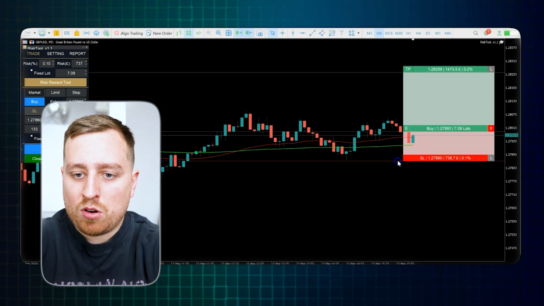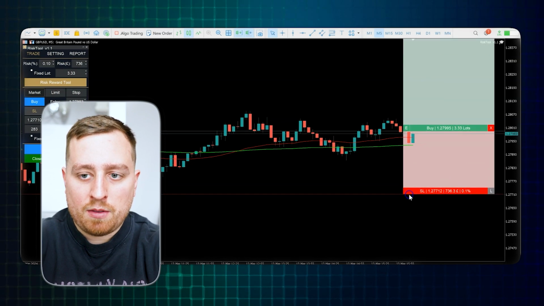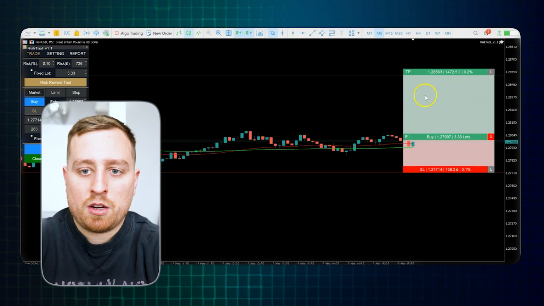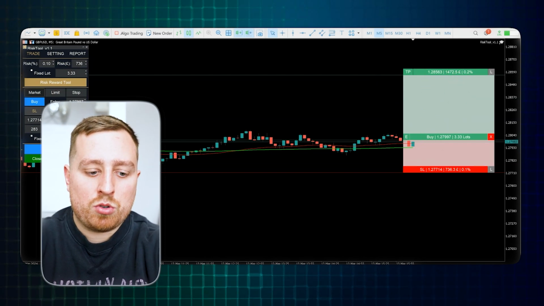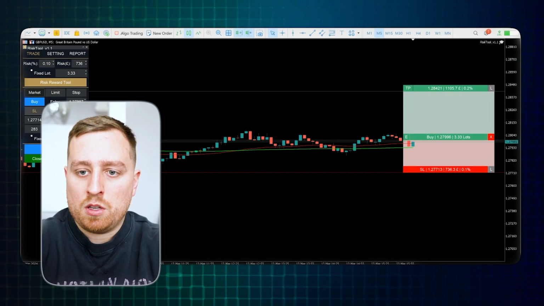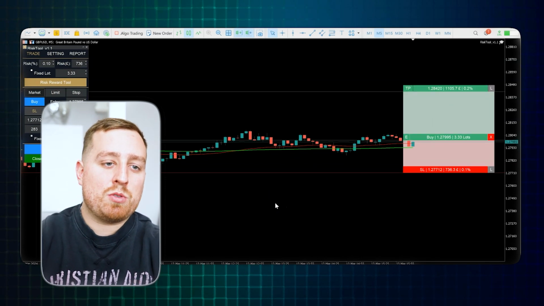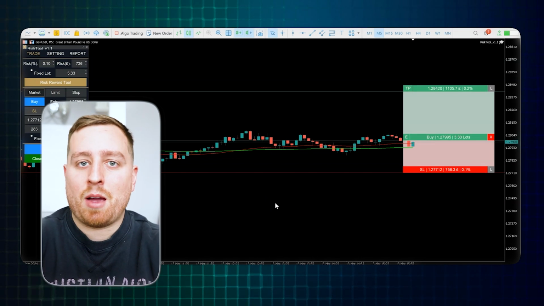And if I go, do you know what? I really want to get that stop loss just below that low there. It will then update where I need to be from a TP side of things as well to maintain my reward to risk. And again, you might want to change that down to 1.5 so it can show you exactly where you need to be. So this risk tool has been really breakthrough for us. It's been a fantastic tool to be able to make and add to the Samuel & Co.